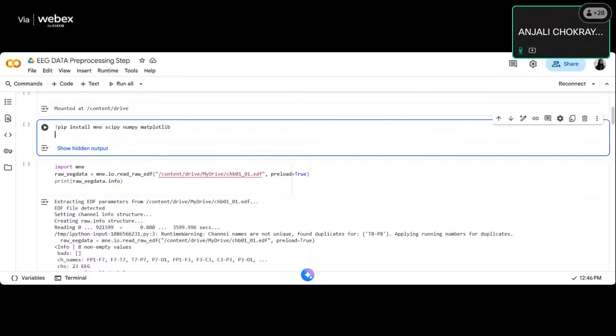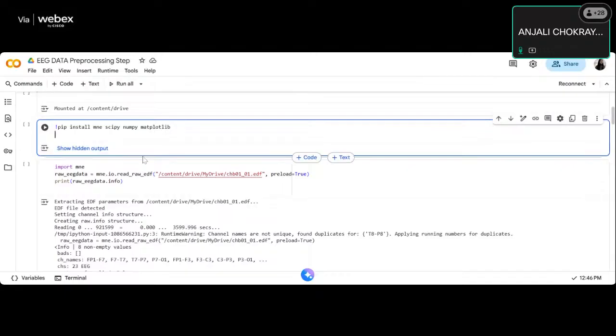The NumPy library we use for handling arrays or mathematical stuff. If we talk about the SciPy library, if we apply advanced signal processing, that's why I add this library as well. And if you want to see your plots or your graphs, we take the Matplotlib library.